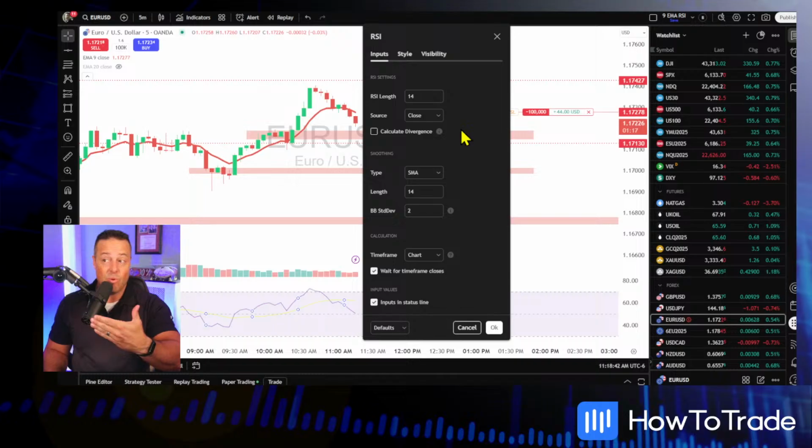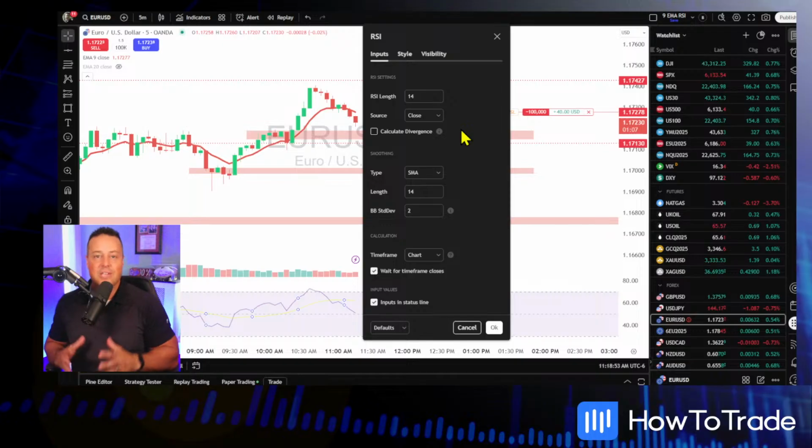Couple of reasons. Number one, simple is always better. I love simple. I'm not about to get into the RSI and try to figure out what Wells Wilder was thinking exactly and then try to apply it and fine-tune it in my own way. If you guys are capable of that type of stuff, God bless you. Go for it. I'm not going to tell you not to. Hey, if you want to get out the wrench and the torque wrench and the sockets and make that engine better, you go right ahead. For me, I don't know enough about it, and I'm going to just leave it as it is because I love simple.